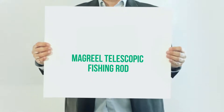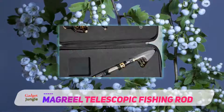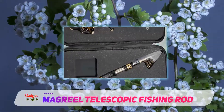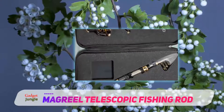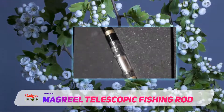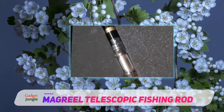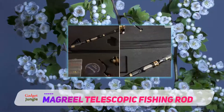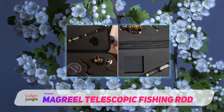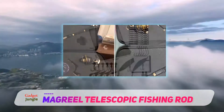Next up in our list of the best saltwater fishing rods, we have the Magreal Telescopic Fishing Rod set. This rod certainly stands out when you look at it — it has a very nice rustic look. The creamy and wooden old-style colors used in its design really allow it to stand out in its own unique way. I also love the addition of a padded handle at the butt of the rod; it's a very small bonus but in the long term it can help prevent blisters and scratches throughout long fishing sessions.